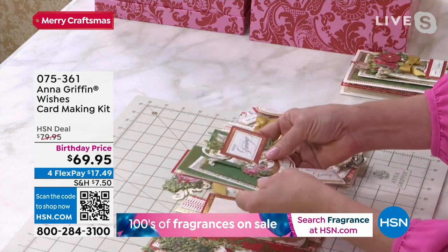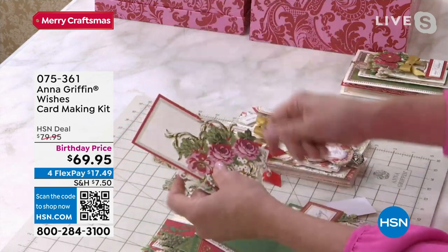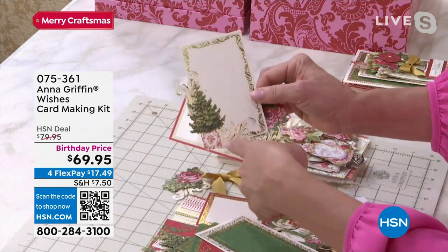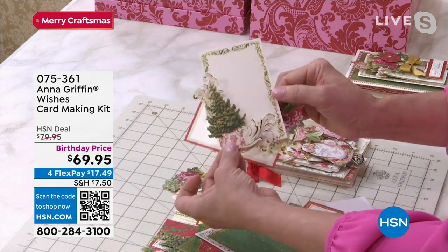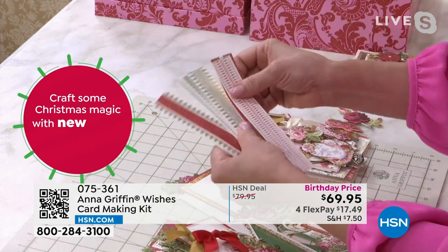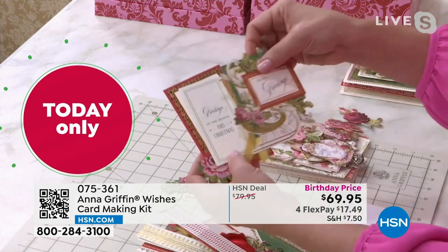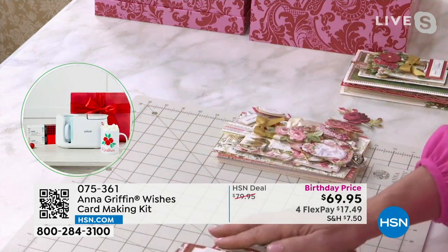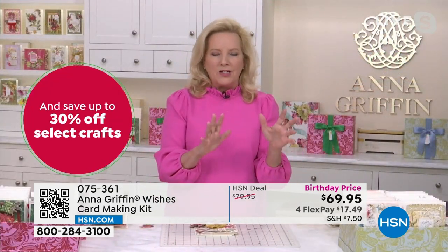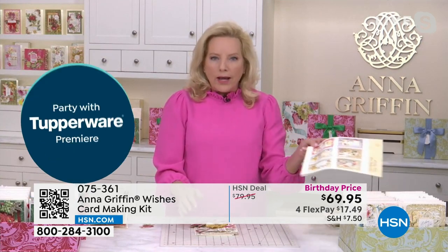We have mix-and-match layers in each kit. There are foil stamp die cut layers and embellishments you can layer on top for special dimension. Inside the box you'll find 48 pre-tied ribbons, border stickers that are seven inches long, and brand new long skinny sentiments for creating perfect compositions. We're also giving you all the adhesive. If you were starting out, you just need the box - it comes with an incredible booklet showing you all 48 designs you could make.